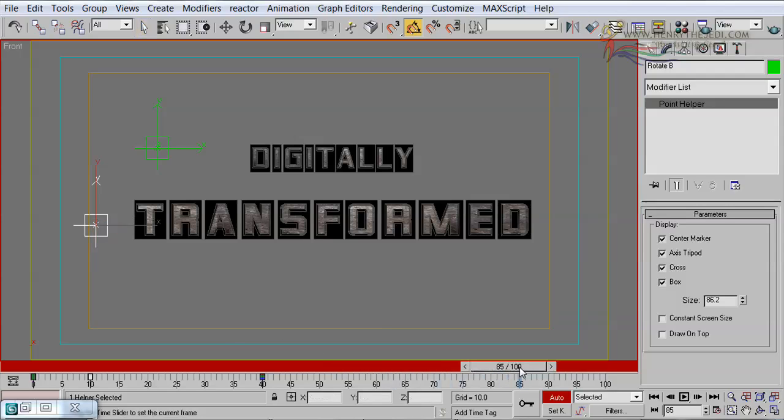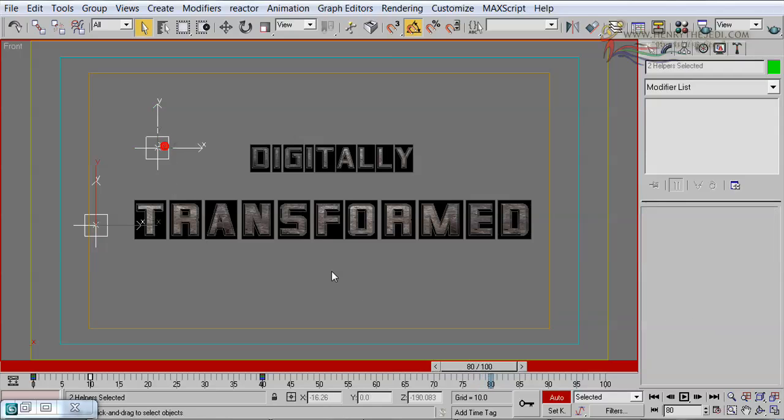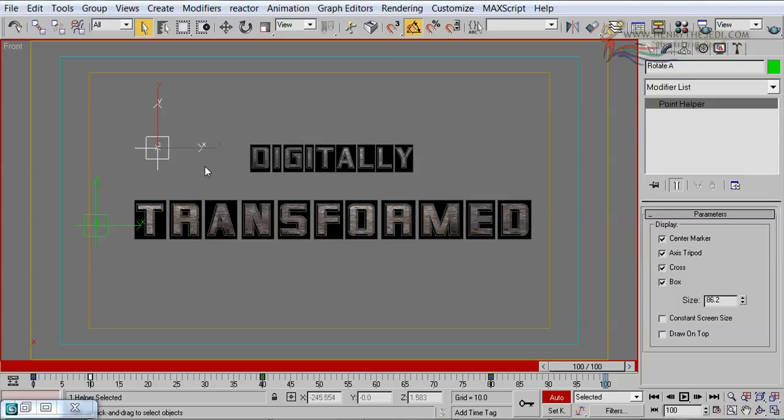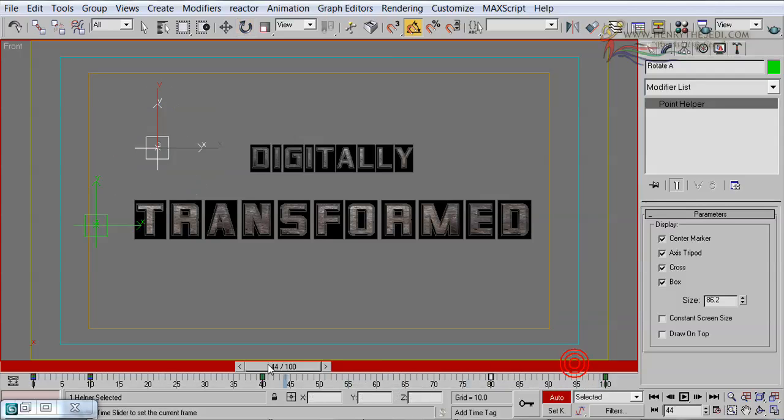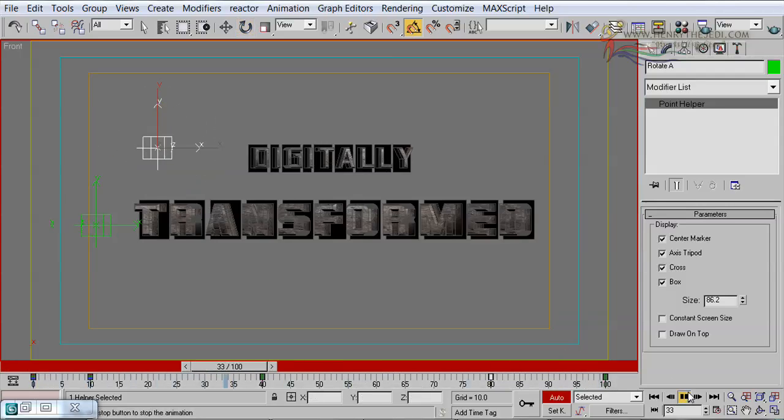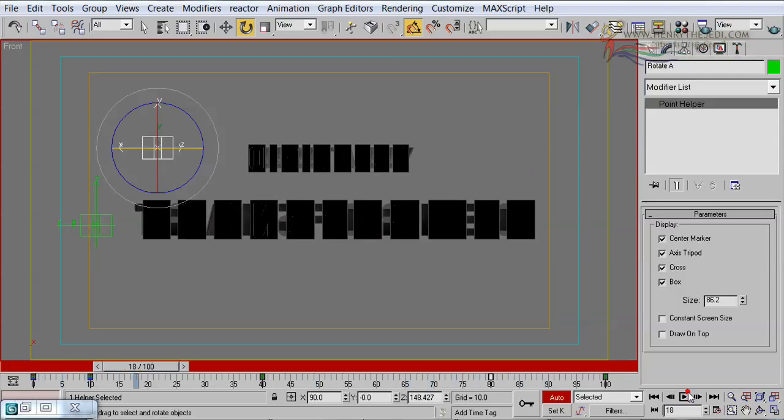Before the text wipes itself off, let's come here to frame 80. Select both dummies. Create a keyframe for them there by clicking on create key button. Move on forward. And then, of course, at this point, the text needs to disappear by being rotated again. Now, towards the end, starting with the digitally transformed text, we want it now to rotate the other way. So, we're going to rotate it like that up to, of course, minus 180 degrees, like that, okay? If I play this animation, you'll notice what happens now. Text rotates first like that, it settles, and then, yeah, it faces the other way, okay?